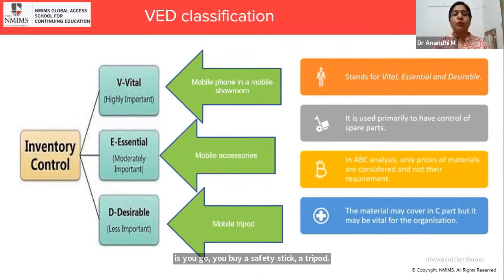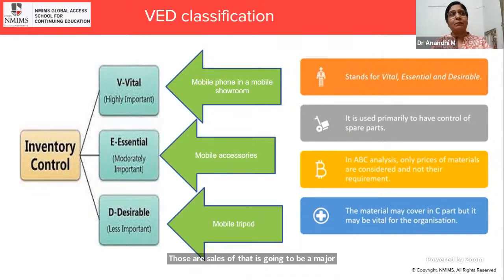So what a mobile showroom owner will do is, obviously, he needs to have more stock for mobile phones. Equally, maybe less, or it depends on the variants or the preferences also. Moderately important are your mobile phone covers and other accessories, which are essential to be maintained as inventory or stock. Mobile phones are going to be the high valued product. The sales of that are going to be a major proportion of your revenue and not the accessories. Maybe the accessories will contribute only a lesser proportion.